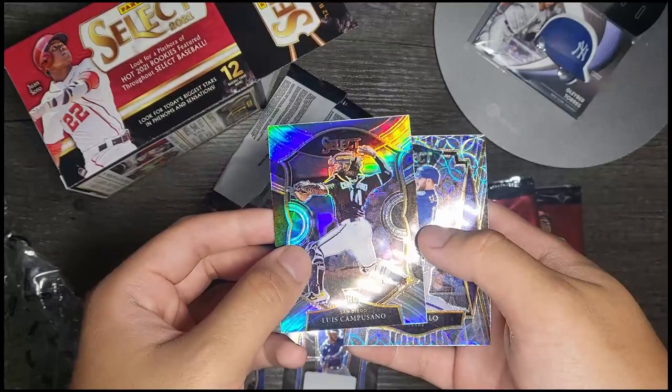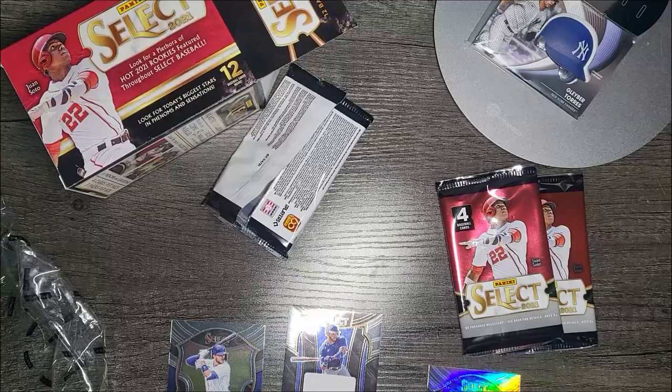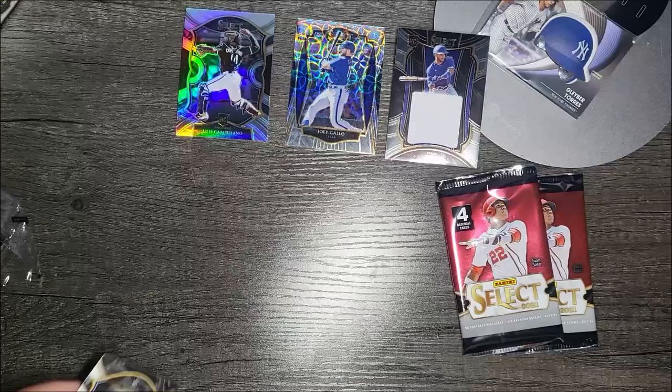Luis Campusano, who's actually doing pretty well with the Padres right now. Joey Gallo. Little refractor, not numbered. Let's put this over here, like this. Put the hits over here. It's pretty cool. These cards are bent though.